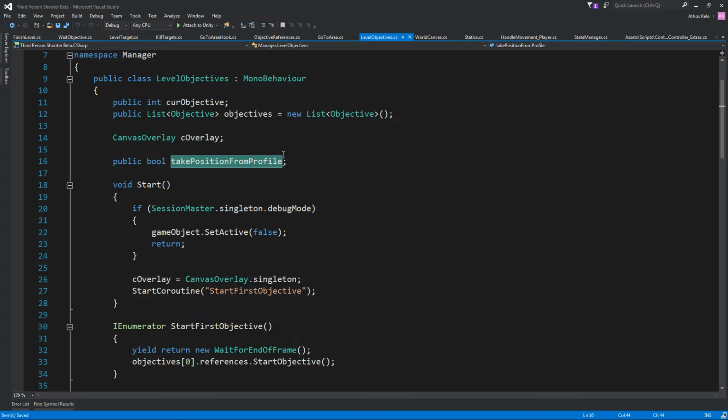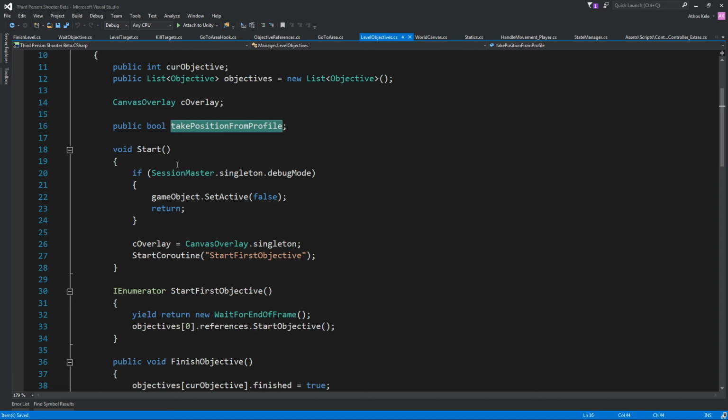This will determine if you are coming from a loaded scene, or maybe you died, or you're coming from another level. On start, we first check if we have enabled the debug mode on the Decision Master. If we have, then we're not running any objective. You are simply using the debug mode to do fixes on your controller, stuff like that. So we're simply closing this, otherwise we will have problems.